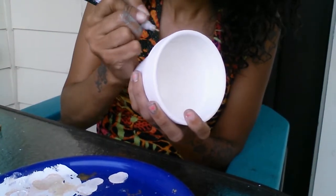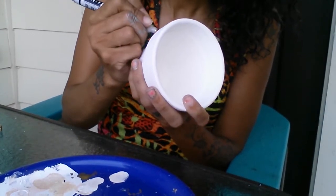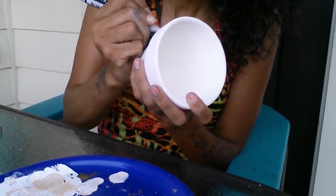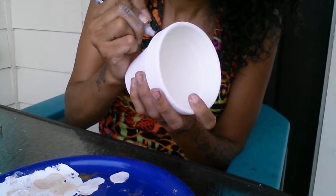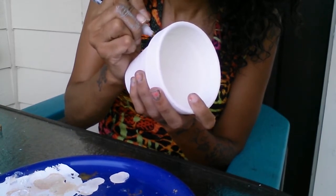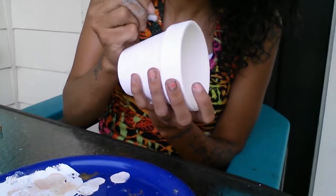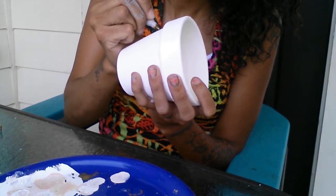I had bought a gold fine, gold and black metallic permanent marker from Dollar Tree, but I do not know what I did with it. I got it just for this project because I didn't want to have to struggle with this funny acting pen.